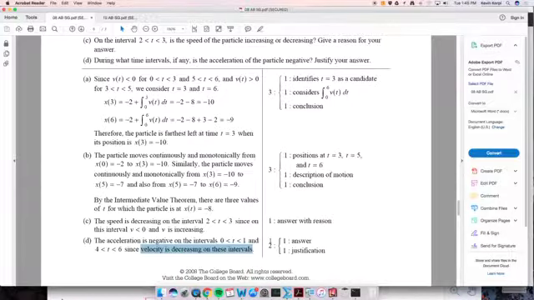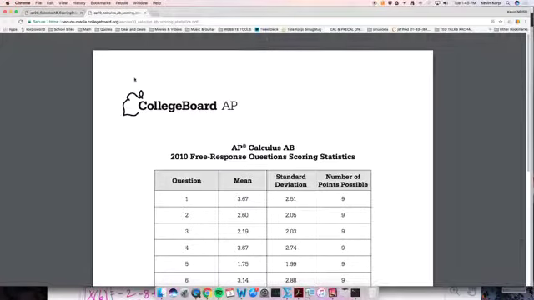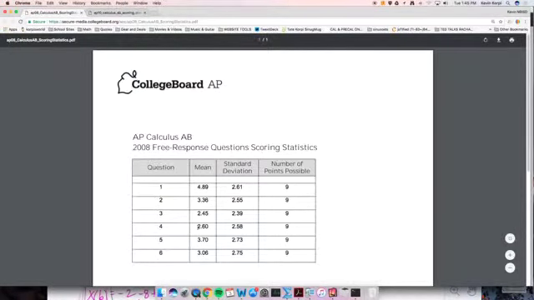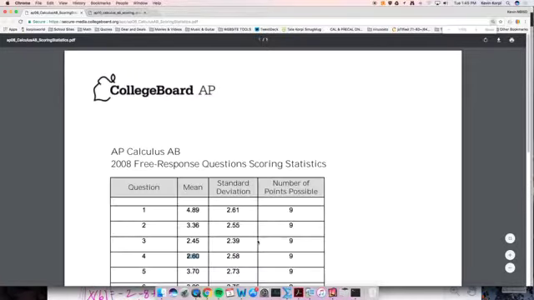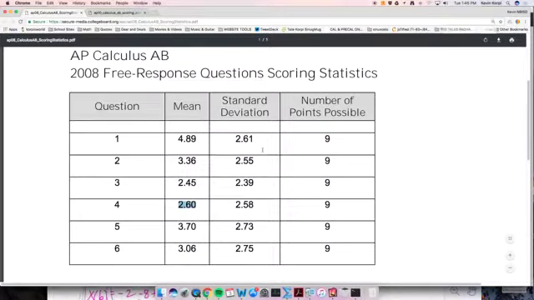All right, so out of 9 points, of course, I'm going to just assume that y'all think that y'all would get all 9 of those. That's fine. We don't have to take a poll on that. But what do you think nationwide the average was out of 9? 4, 3? Okay, that's actually a pretty good guess. Here's 2008 question 4. The average student nationwide out of 9 points earned 2.6.